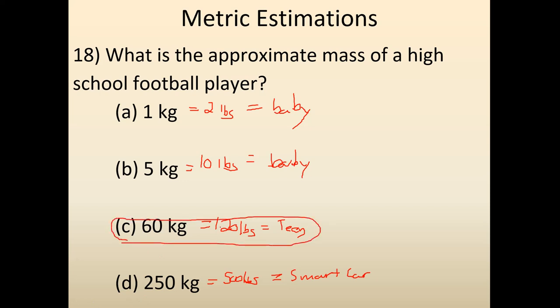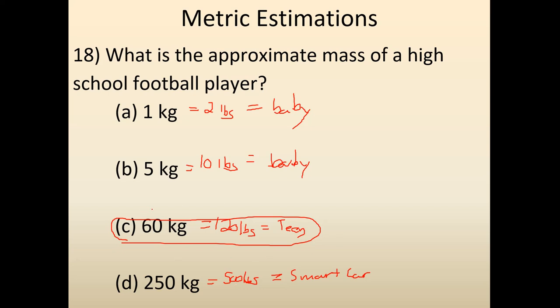While you might think 120 pounds is a little light for a football player, if we look down here, the only other one that's a little bit bigger is 500 pounds. There's no way there's going to be a football player that's 500 pounds. They're most likely going to be around here.